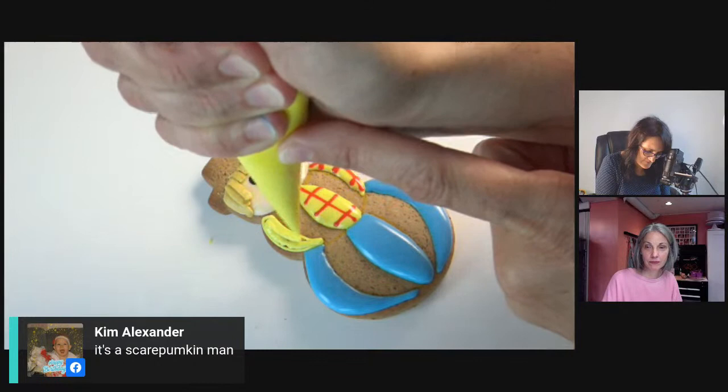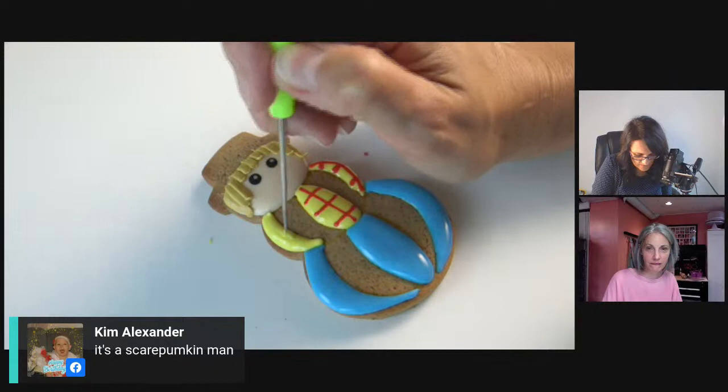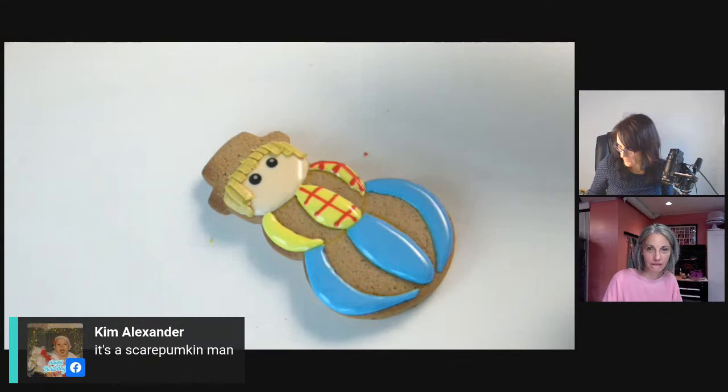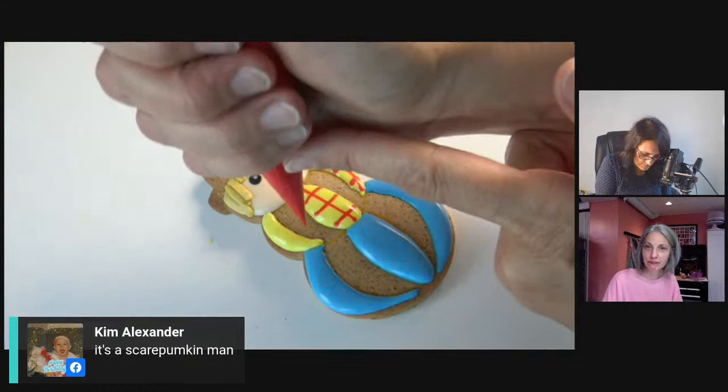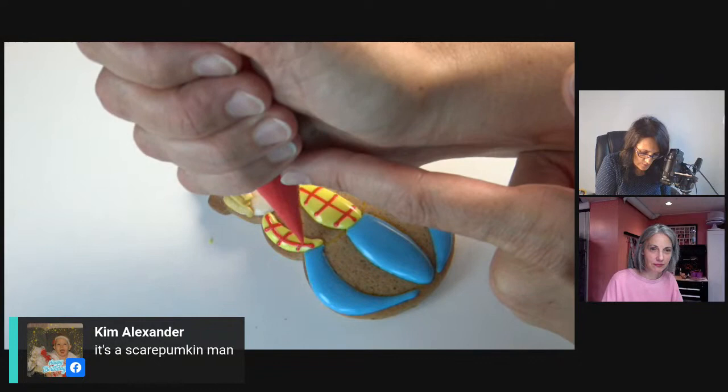And again, reminder, today I'm using gingerbread cookies, but you can definitely use sugar cookies or any other cookies to make this design. My recipe is listed on a blog, and you can find it by looking up gingerbread men cookies. It's a great recipe for eating. You don't have to decorate at all, or you can decorate with royal icing, or you could also just dip them in chocolate. You could also include mini chocolate chips in the dough, and it's super delicious.